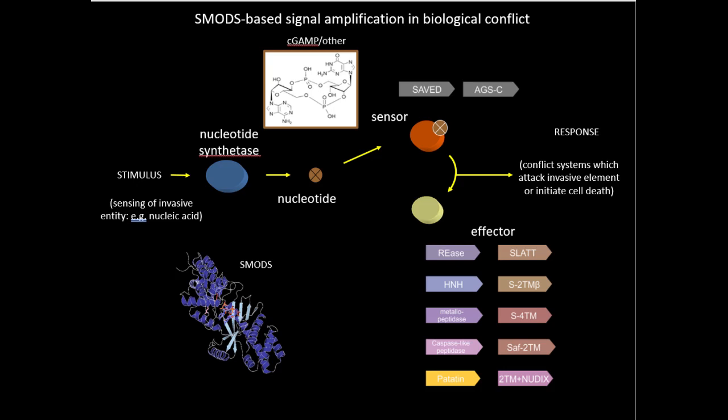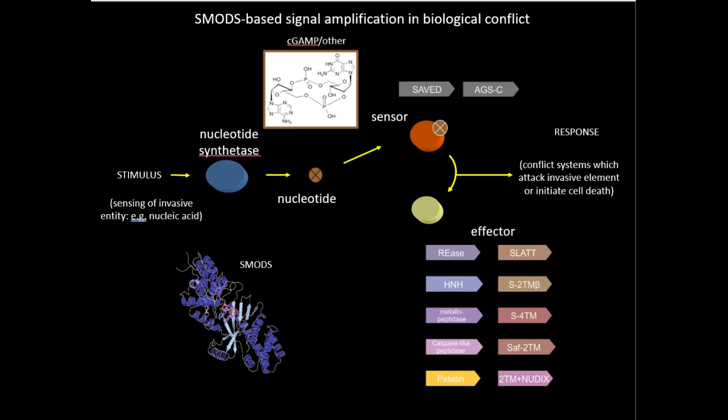And when we look at it from the viewpoint of apoptosis, it suddenly started to make sense, because most of these effectors are likely to have a deleterious effect on the cell, even if some of them were to be directed at the invasive nucleic acid. Because the discrimination of self versus non-self nucleic acid is not always an easy thing. And there was no evidence that these were working under precise self non-self discrimination like the prokaryotic RM systems. So there was always a deleterious aspect to the cell in effector deployment.